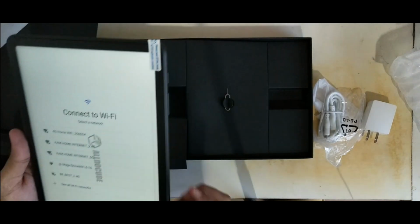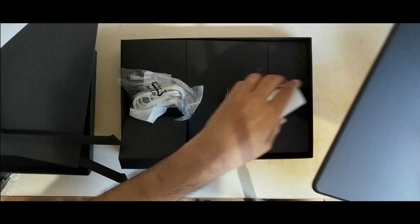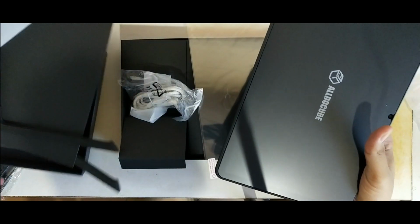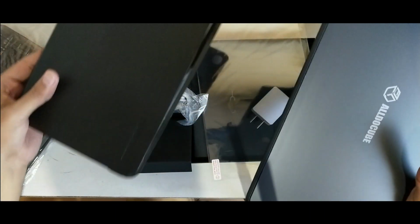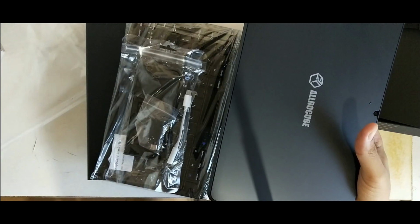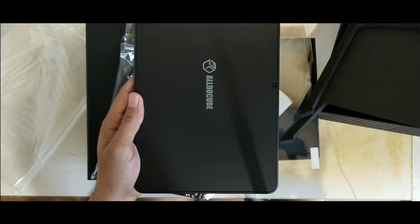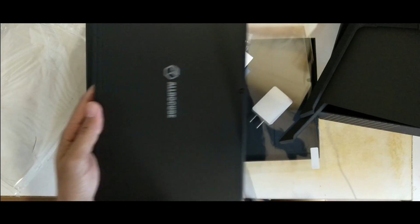Right now I just wanted to show you that this is our tab, and what we have got: a charger, a cable, along with that a film, and this is the box. Along with that we have the free leather case, keyboard, holder, OTG cable, and pen. So these are all the things that we have got. Soon I will be posting a video with a detailed review of this device.